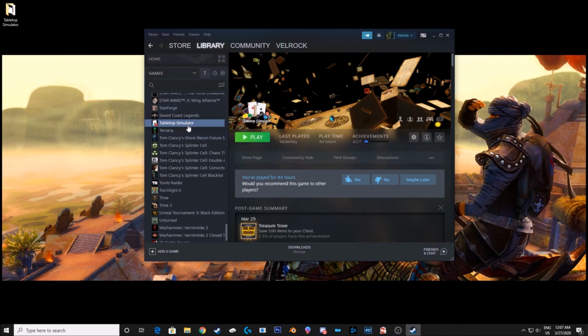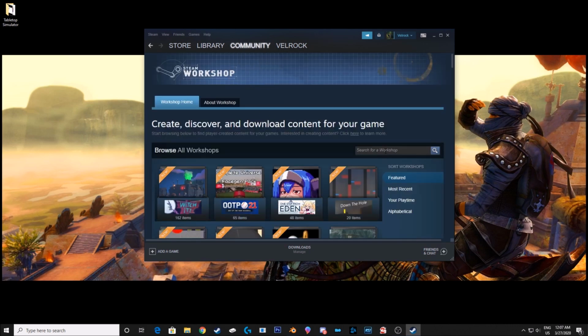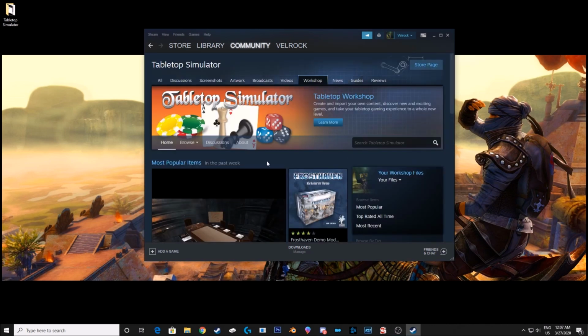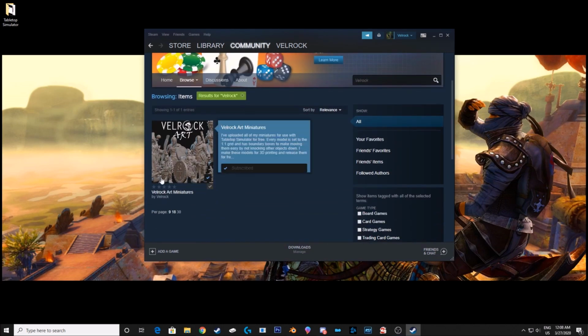So in order to get that, if you're interested, you can go to the community page on Steam. So go to Community Workshop, and then search for Tabletop Simulator. Oops. Tabletop. And then you can search my name, and it should pop up. And there it is. So once you search my name, search Velrock, Velrock art, whatever, it doesn't matter.